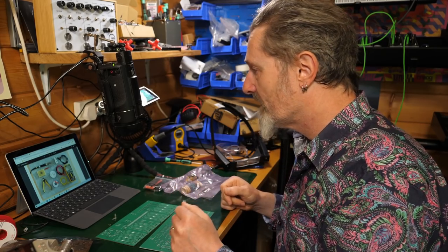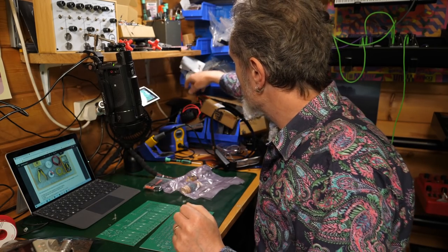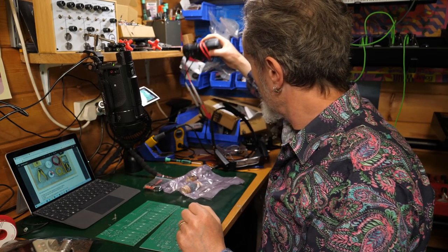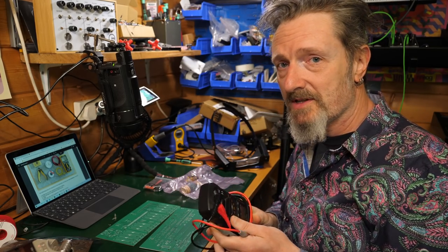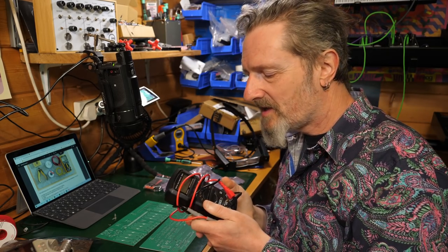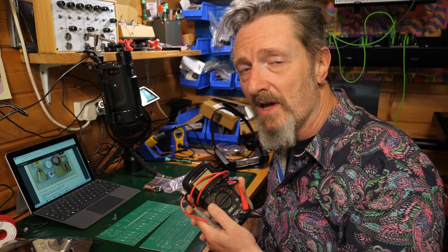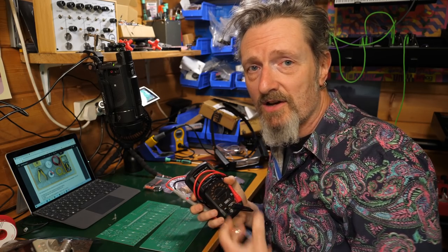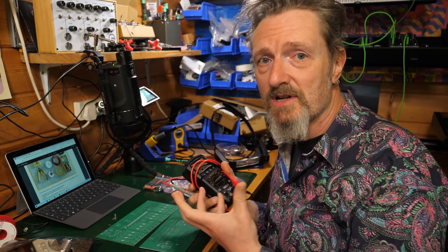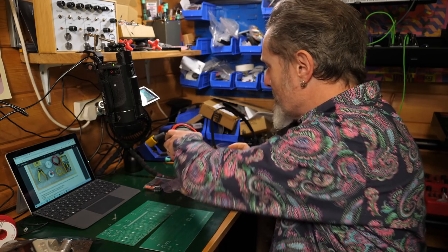Soldering iron, screwdriver, solder, for instance, a multimeter, which I do have. Now, this is largely going to be for testing the resistors, but also some other test points. I wouldn't say it's absolutely essential, but these are not expensive, so it might be worth you picking one up. But from the resistors point of view, you can just go on the bands of colour that are around them rather than actually having to individually measure each one. But it's a useful thing to have, don't get me wrong.